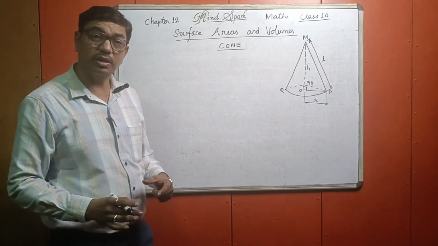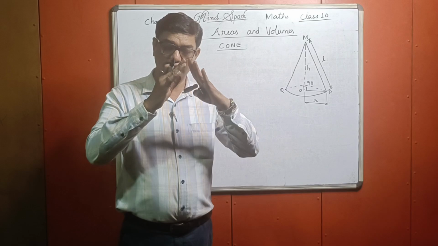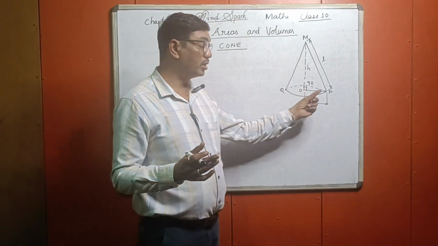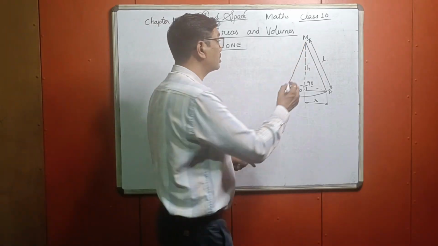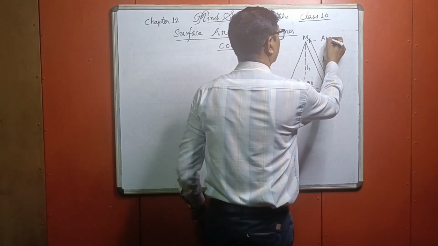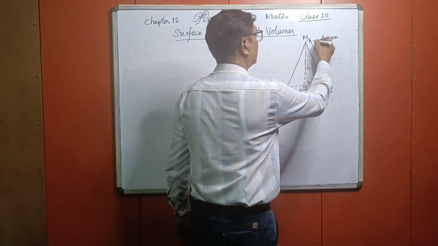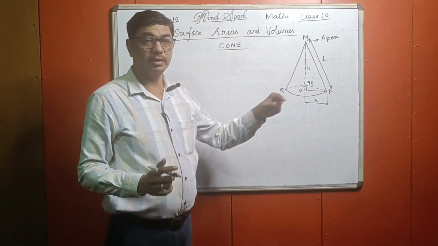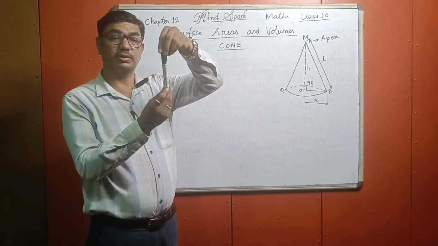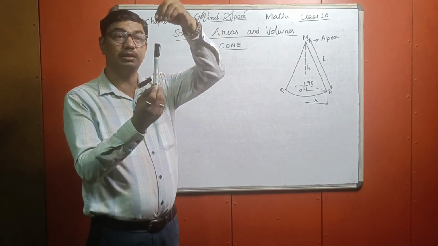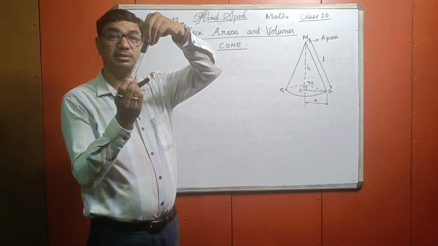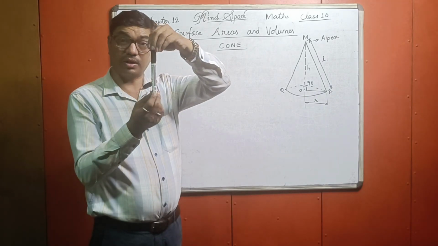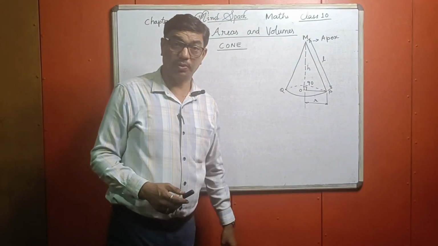This cone also comes under pyramid. You have seen pyramid; pyramid is in the shape of cone. The base is here. Base is circular, and the top point is called apex. Point M is called the apex. If you fix this point and rotate the bottom at very high speed in the shape of a circle, you get a cone. Is it clear now?